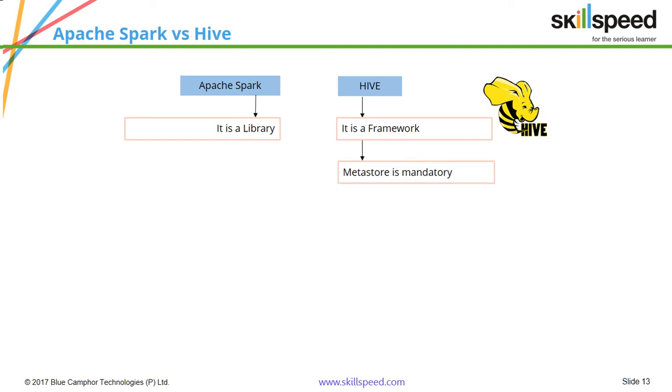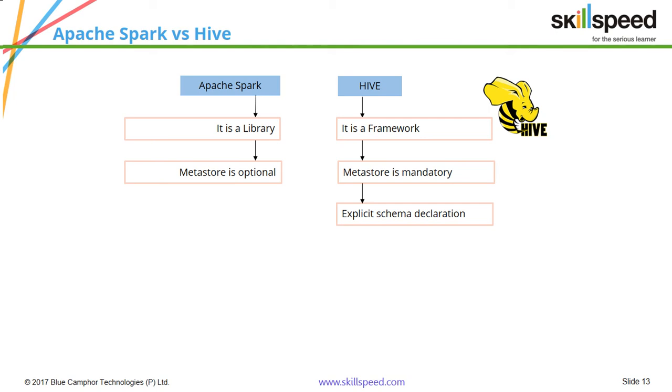And in Hive, the metastore is mandatory because in Hive, you are persisting the data. That means in Hive, you have to create a table, then load the data, and that table remains permanent unless you delete it or drop it. But in SparkSQL, the metastore is optional. So using SparkSQL, I can project a structure, do some analysis, and then just drop it. I don't have to persist anything. So there is no requirement for a metastore.